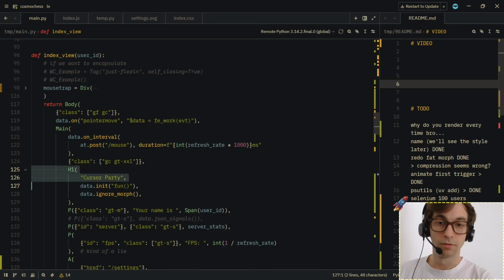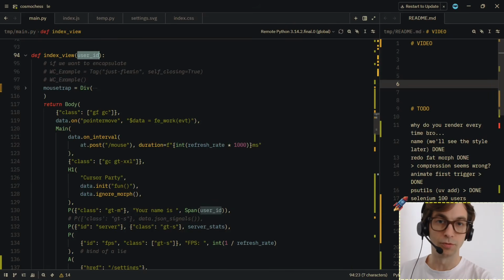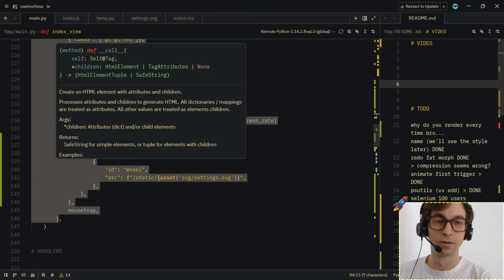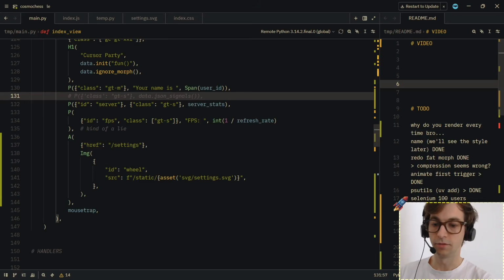Very simple. H1 with a fun function so that we have blinking colors. Span, your name is user ID, because the view function depends on user ID. As you see here, we put the server stats here. We have the JSON signals.